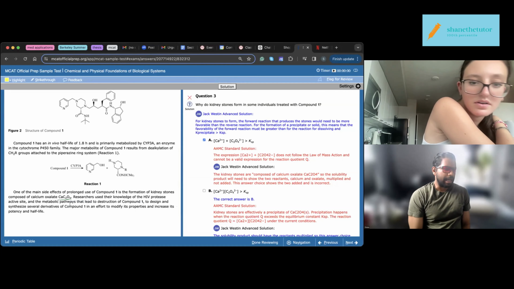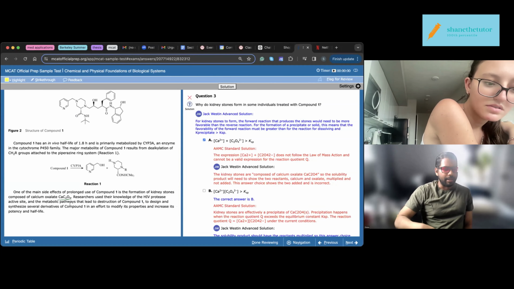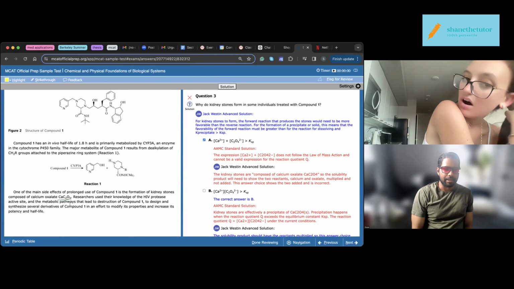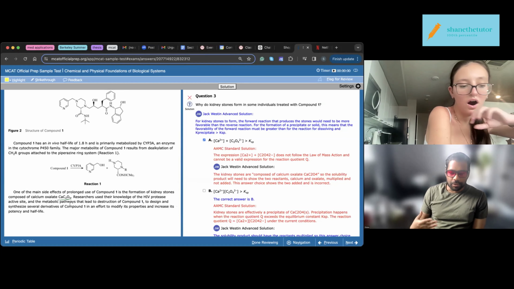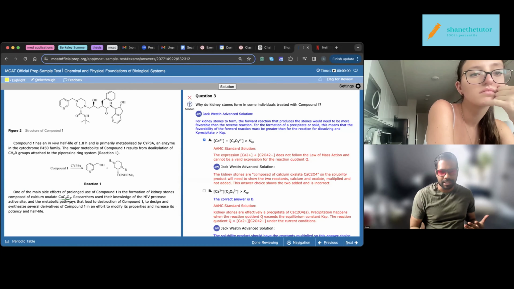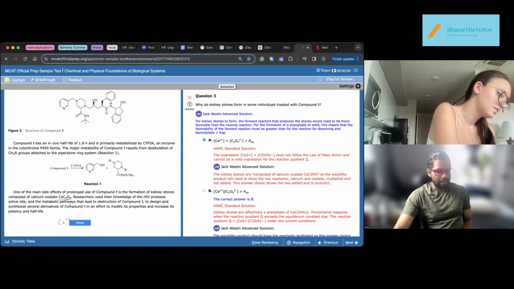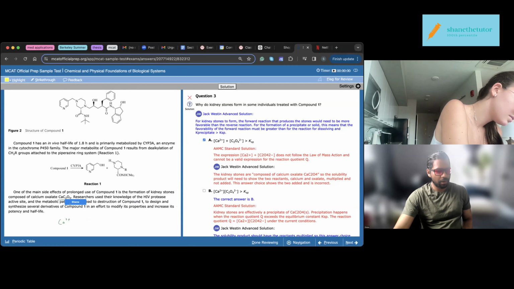Okay. Yeah, so remember how we talked about how certain things are salts and if you put it in water it dissociates, and to be able to see what it can dissociate into. So we should know that calcium would dissociate into calcium 2 plus. And then the C2O4 would have to be a 2 minus charge, right?